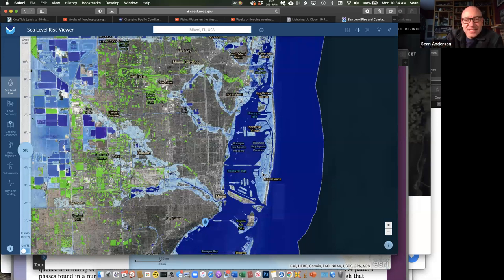At some point, when this sunny day flooding gets to the point where it's just so ridiculous, you can't even get into the building because it's flooding that much because of sea level rise and all these other issues. At some point, these investors, which primarily own these properties as a financial vehicle, are going to say, you know what, it's not worth it. I'm going to sell my condo and I'm going to go buy something in New York, or I'm going to go buy something in London or whatever, right? This is not how I behave. I don't have the money to do this, but this is what, right? And this is a huge amount of the tax base of the city of Miami and related municipalities.